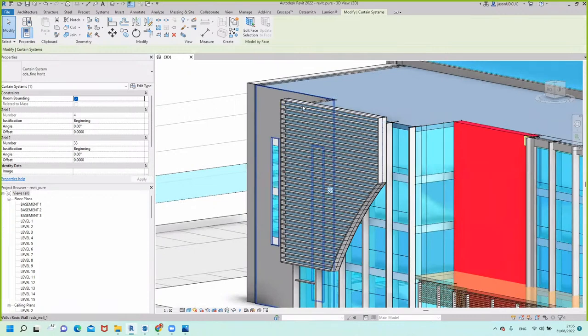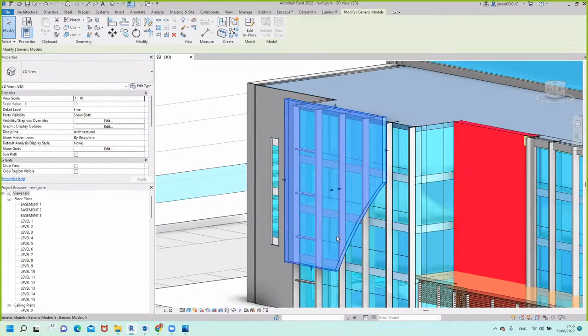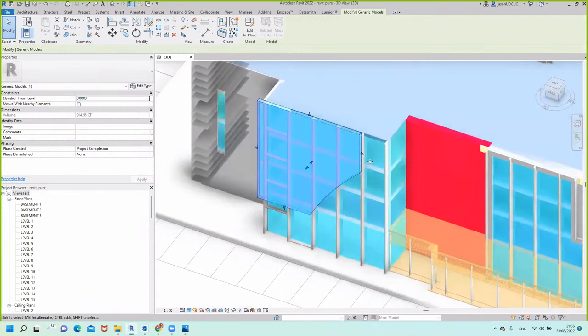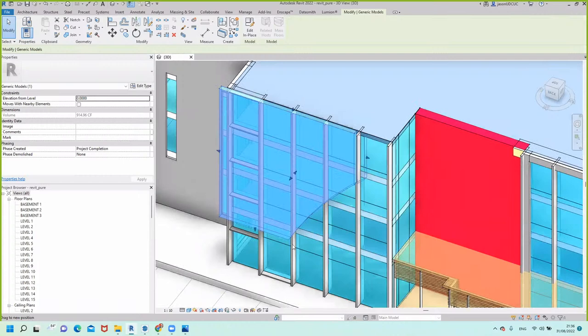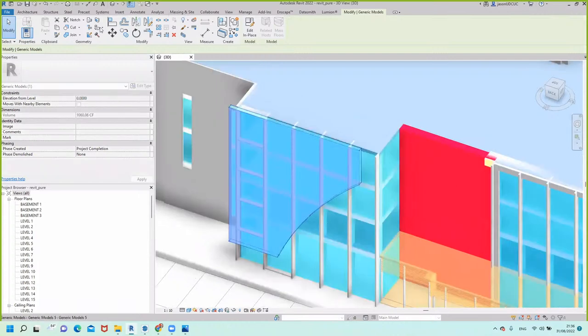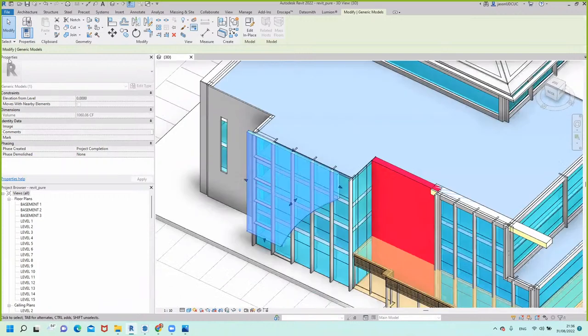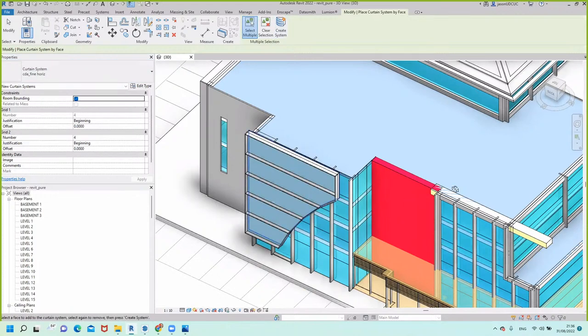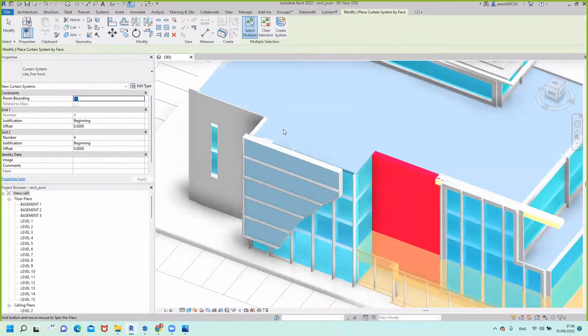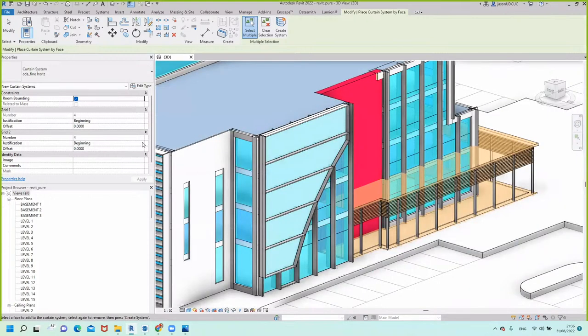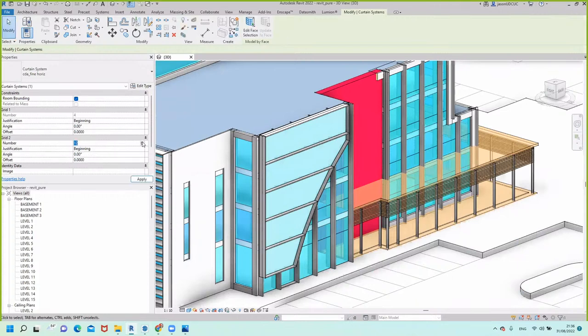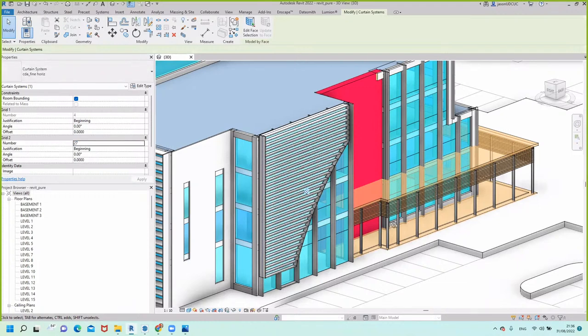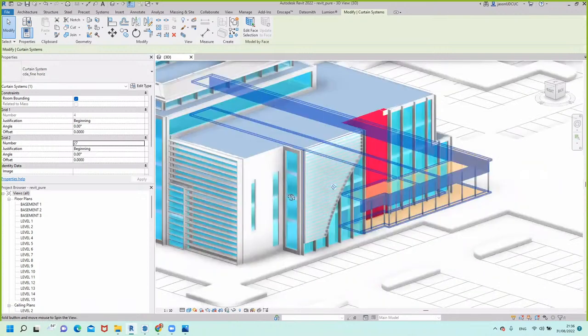For instance, if I take this curtain wall system over here, let's just take it and just delete this. So this is a generic model on top of the surface here. If I want to change it, for instance, and I want to change the shape, so I've obviously created it, and then I can go into my curtain system, select my curtain fine horizontal selection over here, and create a system that looks like that. Then I can increase the numerical value here on the side to get it looking like some sort of steel brise-soleil, whatever you want to call it, making it look pretty amazing and super quick, and doing the whole building like that and then creating layers.